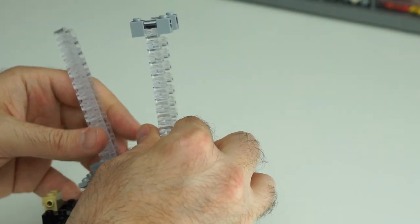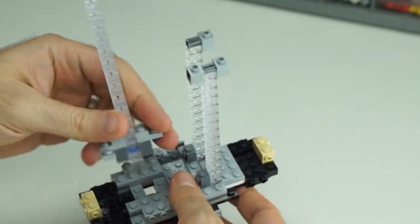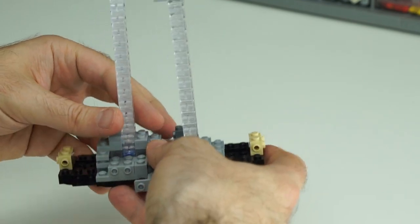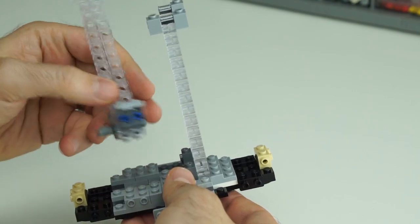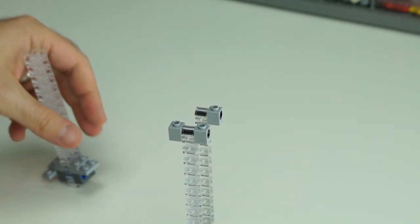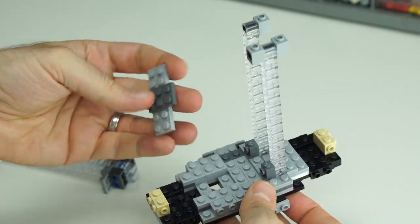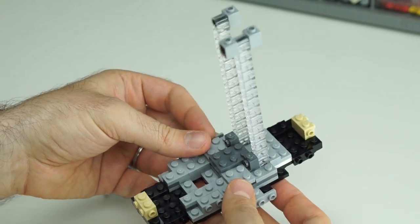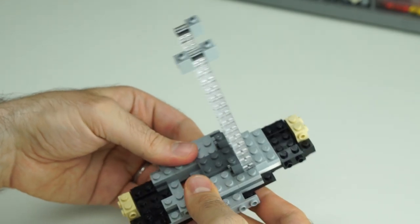And let's see how this goes in. And so the bottom of the lift arm will go into the slot here. And I think, oh, let's see which way did this go. Oh, okay. So before I put that in, a couple of important things. Firstly, there's a 2x6 plate and a 2x3. And this will cut across the center. Let's drop that in. Okay.